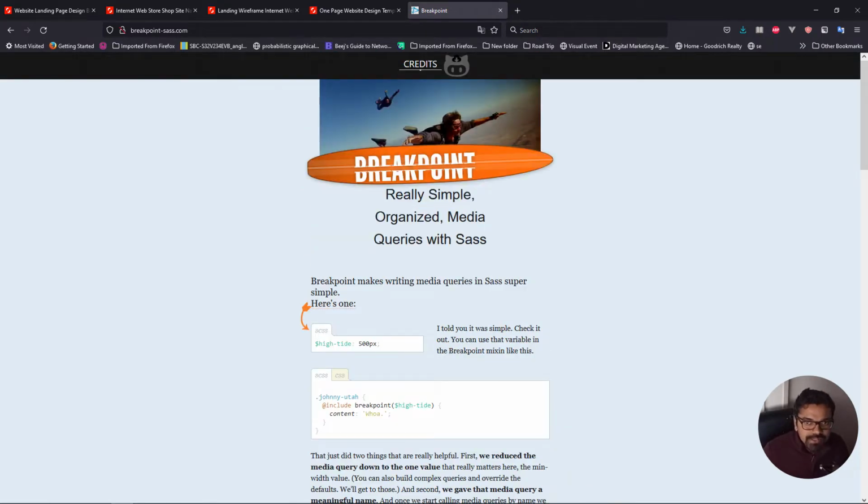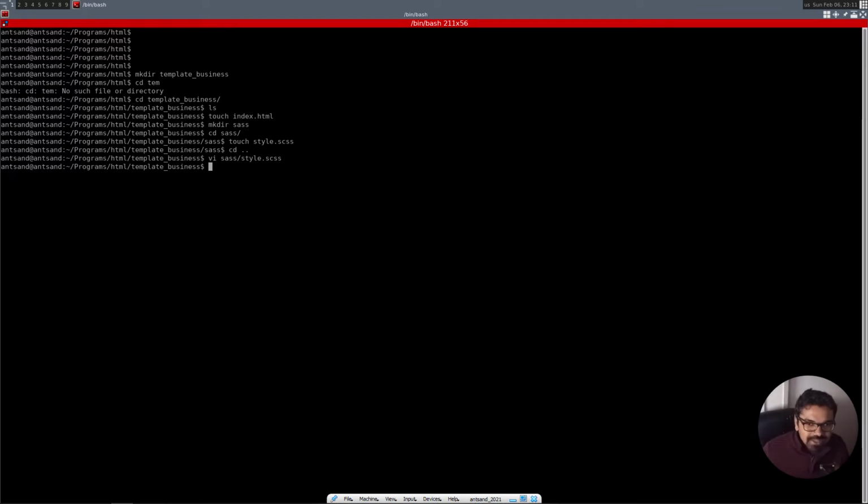Now, why do I use Sass? Because it helps me organize my CSS code better. I can create variables for, say, the color of the whole page, and use that again and again. Whereas if I was just writing CSS, then in every single declaration I would technically use the same color and put in the exact hex value. Sass is kind of a programmatic way of writing CSS. There are limitations, but for the most part it allows me to structure my CSS in a better way. That's really it. So that's the reason why we're going to use Sass.